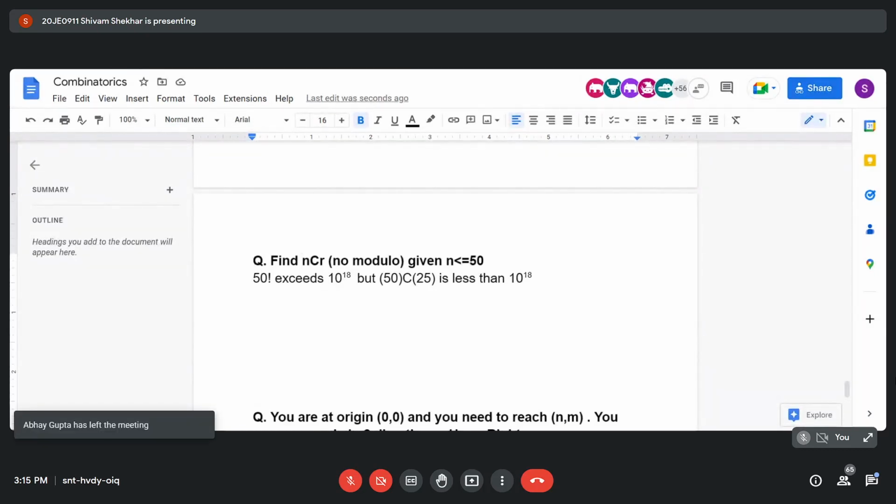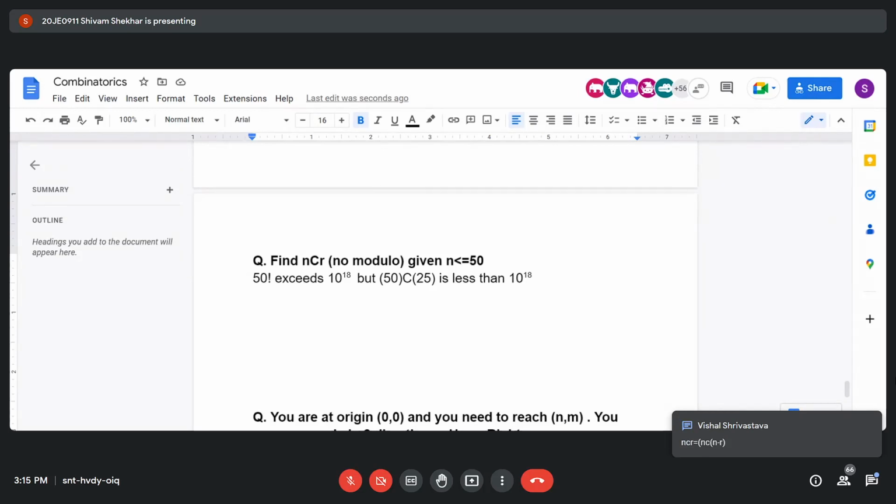So if this type of question comes, then how will you do it? Like 50 factorial exceeds 10 raised to the power 18, but 50C25 is less than that. So we can obviously store it in long. Just give it a try.